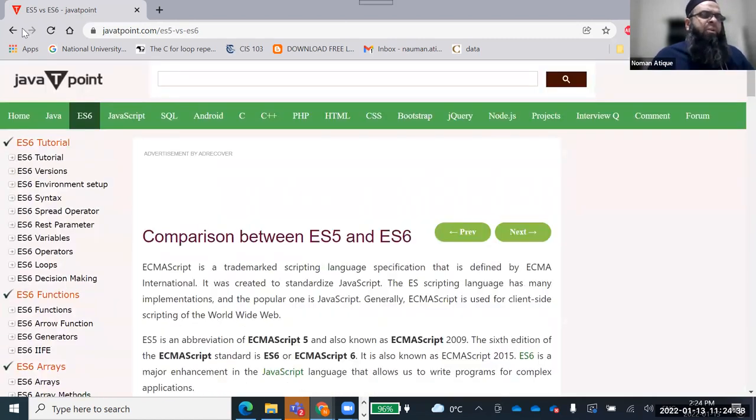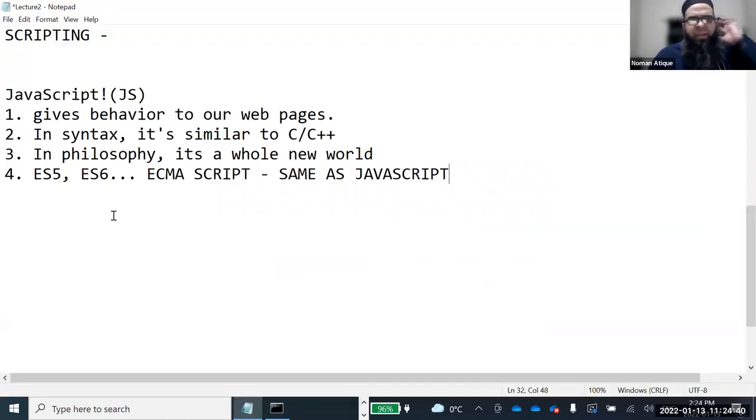But don't worry about that. You just need to remember that if someone says ES5 and ES6, they are typically referring to the same JavaScript that we know. Make sense to everyone?